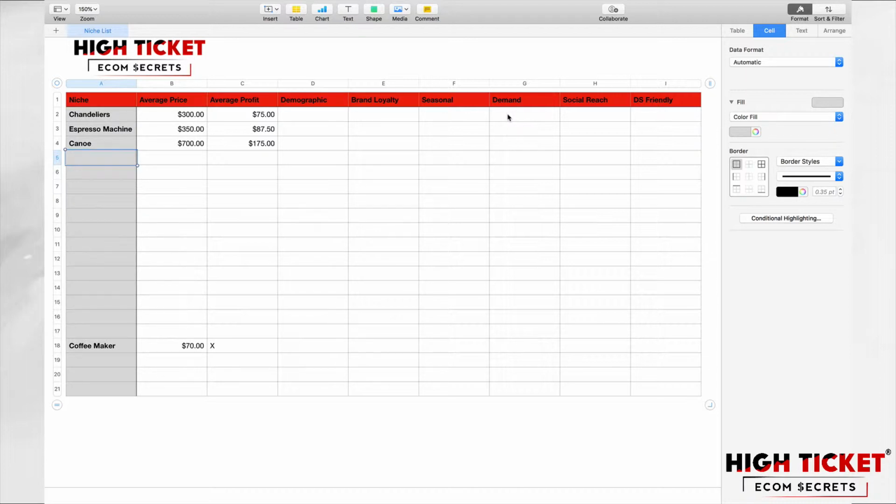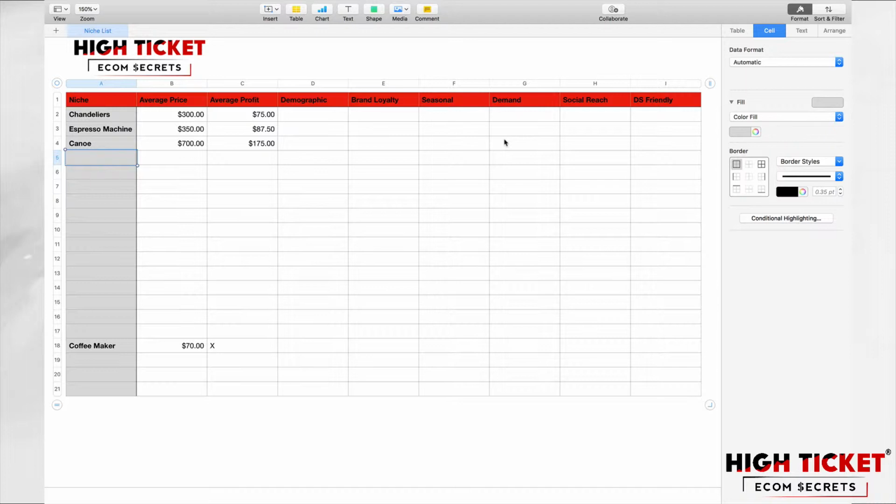We're looking for anything above 10,000 monthly searches to be a qualified niche for our products. Anything below 10,000 monthly searches is going to be excluded, or what we do is called niche up, which means that if you are too far niched down, for example, wood grain canoes or dark brown canoes, those are examples of super centered in niches, and we'll go over examples of niching up and down later in the video. But for now, what I want to do is talk about how to find monthly search volume.